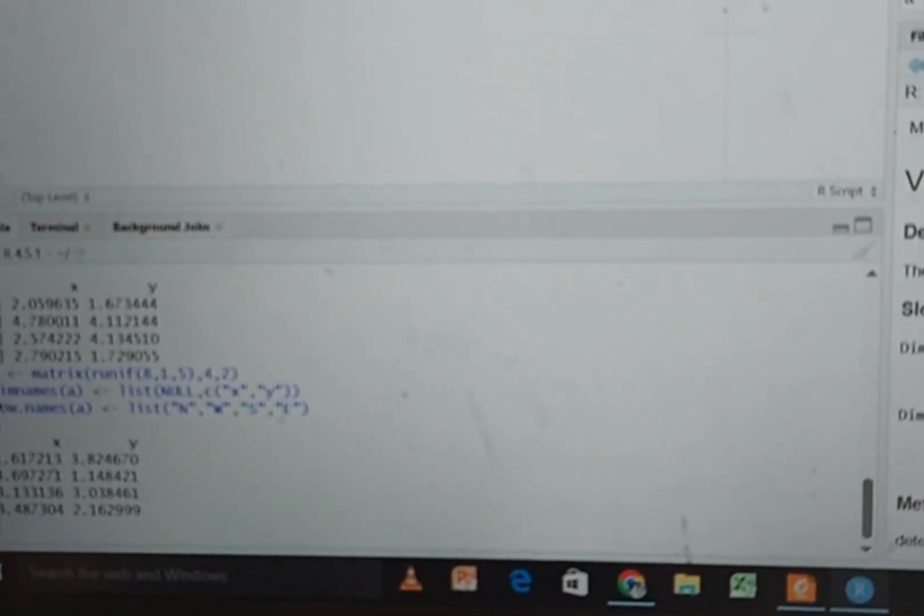Any matrix has 3 dimensions actually: the number of rows, the number of columns, and the third dimension is slice, if we have multi-layer matrices. So we have named both of the dimensions. That is how you can do it the other way.